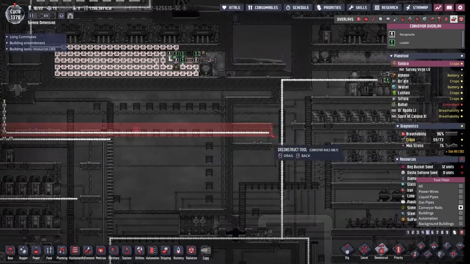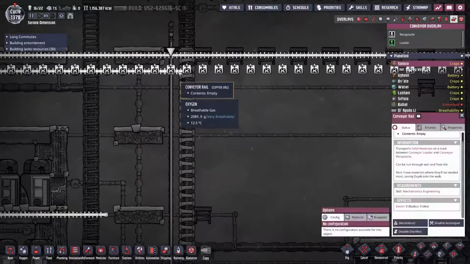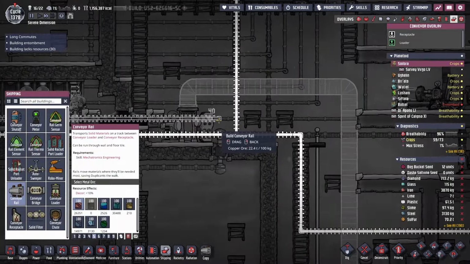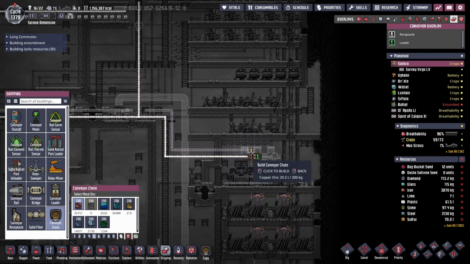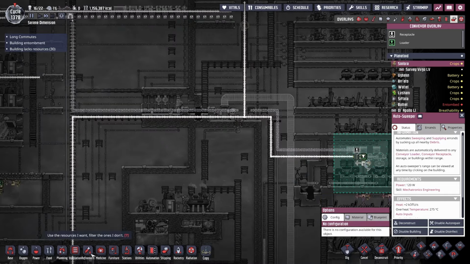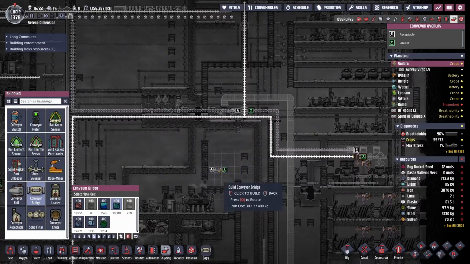Number 1, we need to get rid of this line. There's nothing there. We don't need it anymore. Number 2, we take this line and we go down, over, over, down, and then over, and then we just drop it off right there. As long as it's within this vicinity, we should be fine. We need a bridge. Let's do a shipping bridge. Just like so.